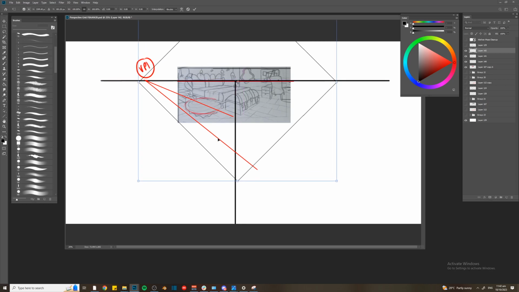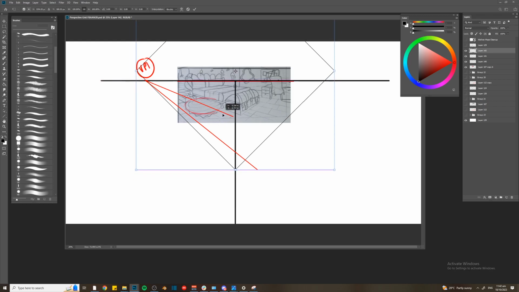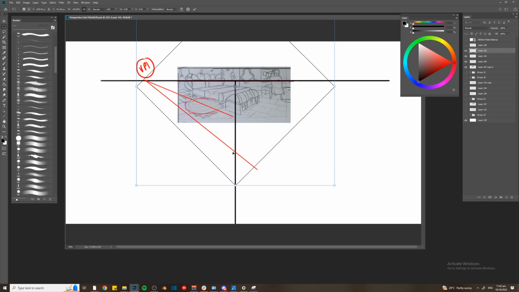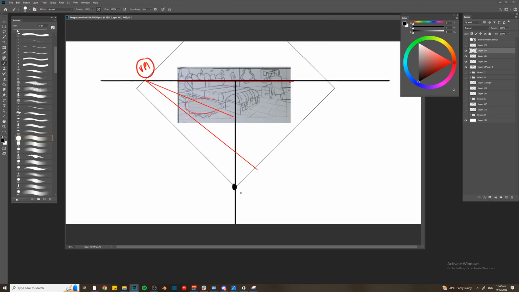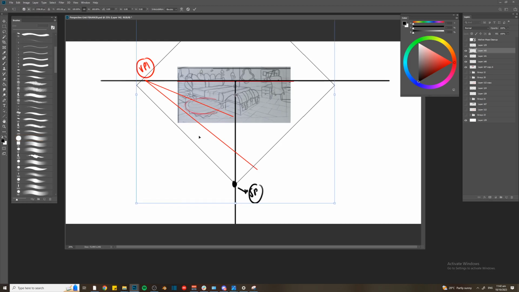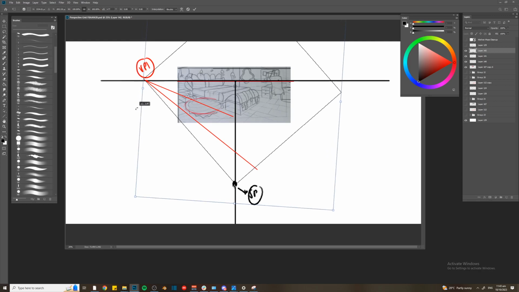Now, tingnan nyo. I'm moving it, but I'm not matching it kahit anong gawin ko. Pwede kong gawin ganyan, nag-match na siya. Pero I can't move it closer here, masyado na siyang malapit sa mukha ko. Kasi, again, here's me, SP, station point. Either I move it this way, and then rotate it that way to match it. Pwedeng ganyan, but my vanishing point now is too far off from her original one.